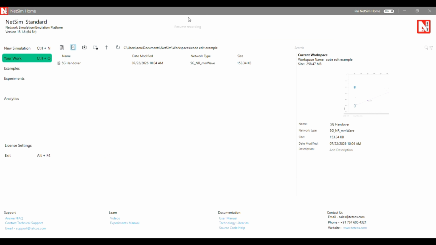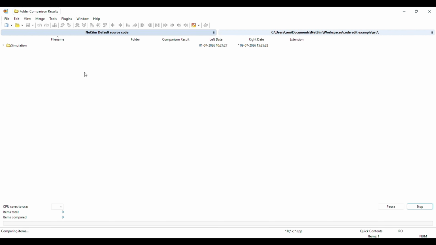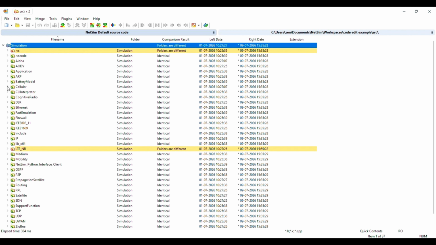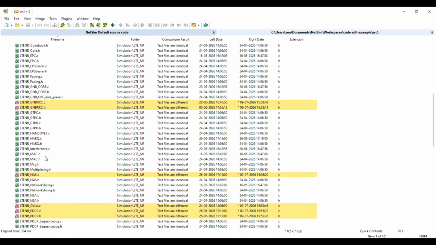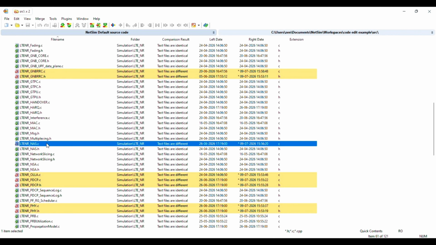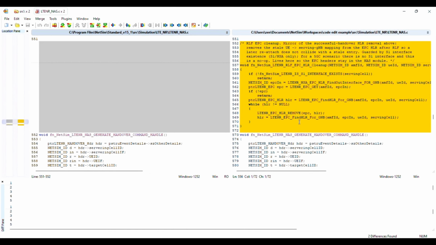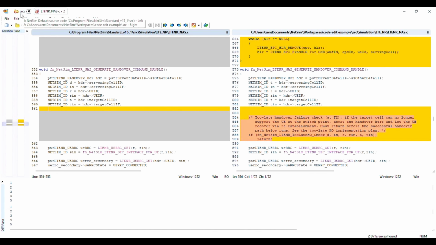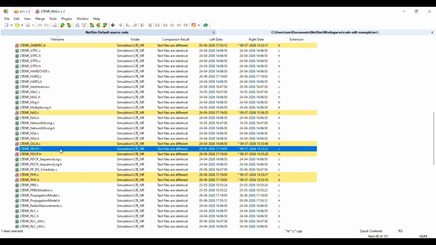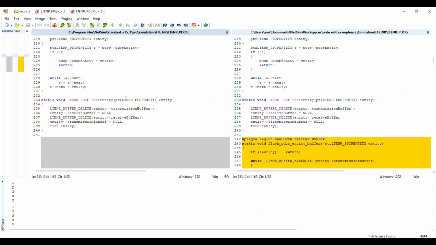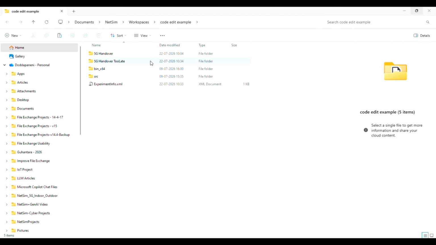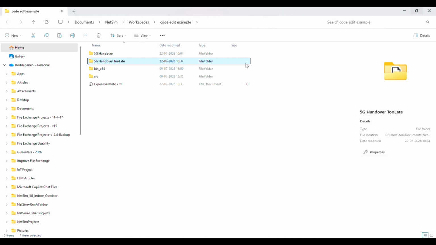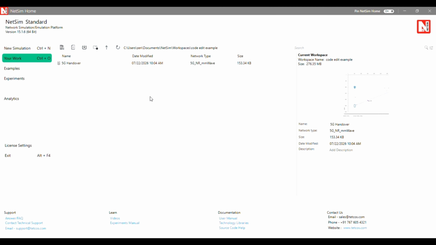After reviewing the main source edit, we open the Code Compare option from NetSim Home to inspect the remaining code changes. This compare view helps us verify what was modified against the reference source. It shows the updated LTE-NR file side by side, making it easier to confirm that the added too-late handover failure logic is placed in the correct part of the handover workflow. After reviewing the code changes, the updated scenario created by Claude is loaded back into NetSim.